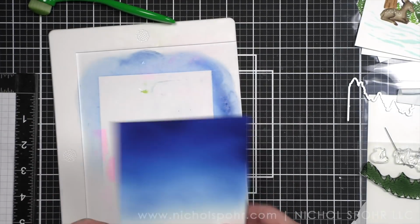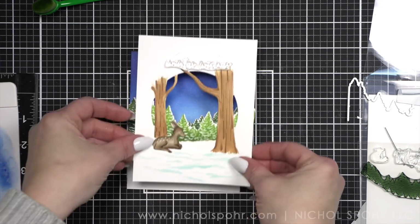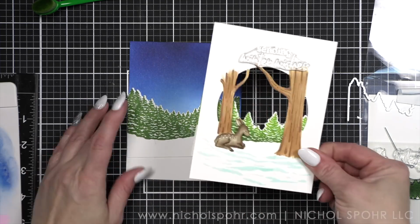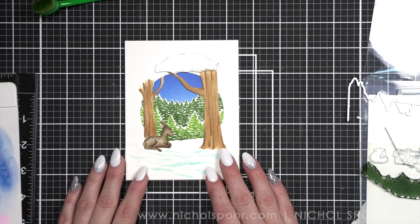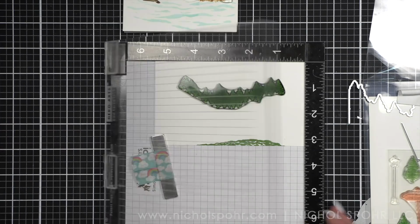Then I'm going to take some white gouache and we are going to splatter that sky with snow. It is a great way to add some fun texture and interest. So I'm playing around, seeing how this is going to look, how much sky is going to be shown, just to give me an idea where all the snow needs to go.